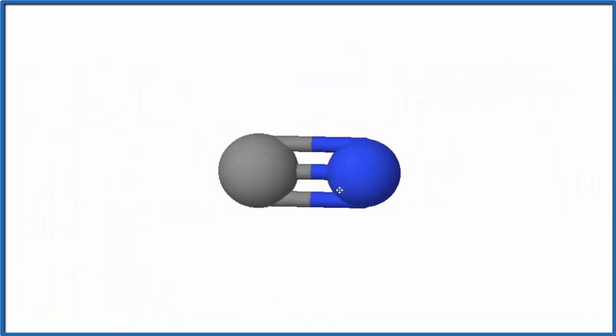So here's the cyanide ion, a molecular model. The blue is the nitrogen, the carbon, that's the gray there. So what we'll do is we'll look at the surface of the molecule. We know that the nitrogen is a little more electronegative, so we would expect the electrons in this bond here would spend more time with it. Make this side of the molecule negative, this side positive.